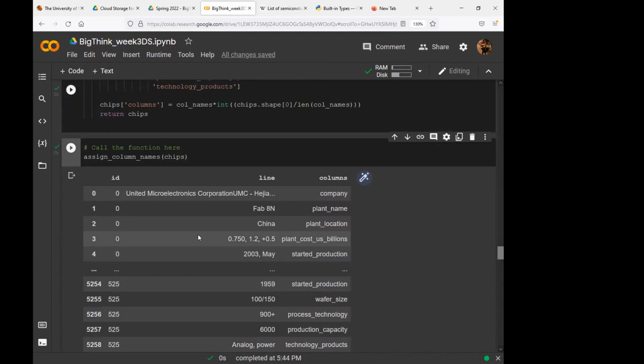So row 0 should be all about the company United Microelectronics that has a plant name called the Fab 8N in China with all of these things, right? What it does is it takes the index and says, okay, anything that has ID 0, all of those entries will get put into the same row. I don't know what each of the entries' columns should do, but we'll figure that out when we look at the columns. At least anything with ID 0 is its own row. Anything with ID 1 is its own row, and so on. Does that make sense? All right, cool. Anybody else?